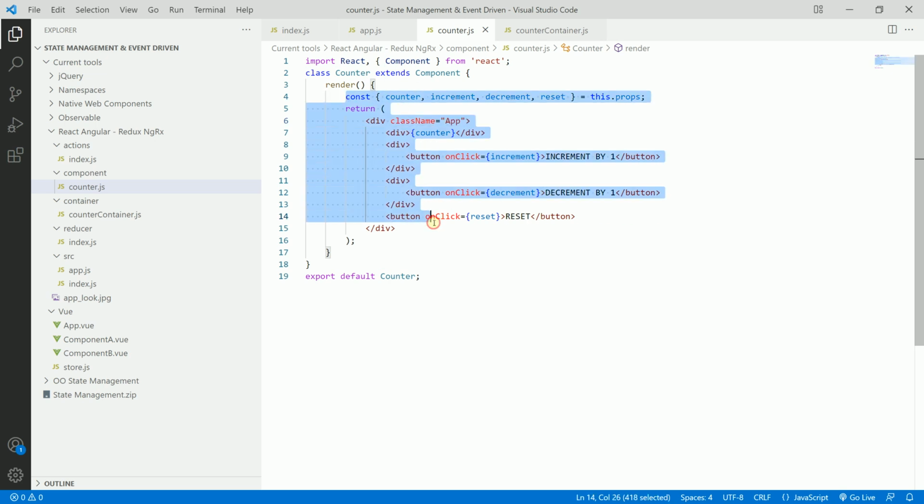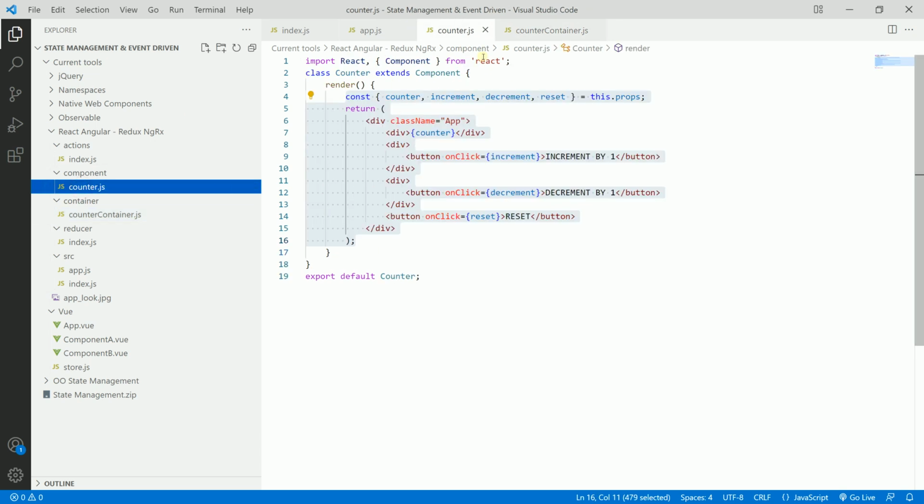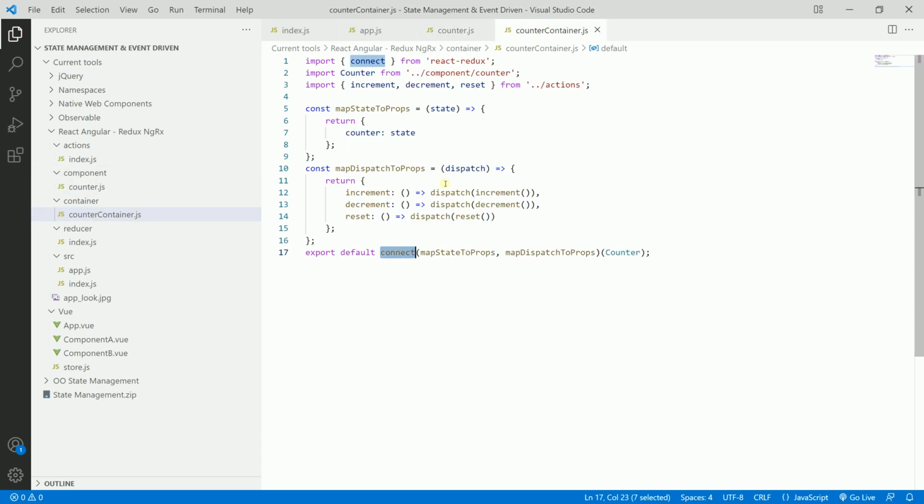what's happening here is that you have to import your reducers. But in order for this to work, you have to create a counter container. So you have to wrap your container with a container that basically does all the mapping of your store. Can you do it differently? Sure. I think you can do it without a container, but you basically have to wrap your counter, all the logic has to be in one file, but you have to do it anyways.